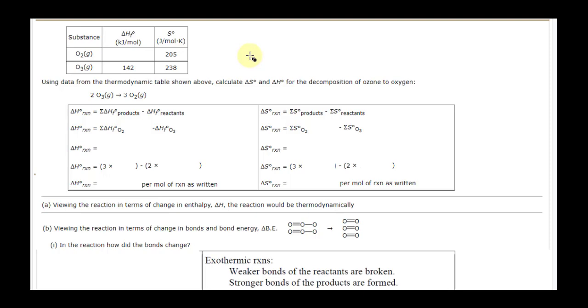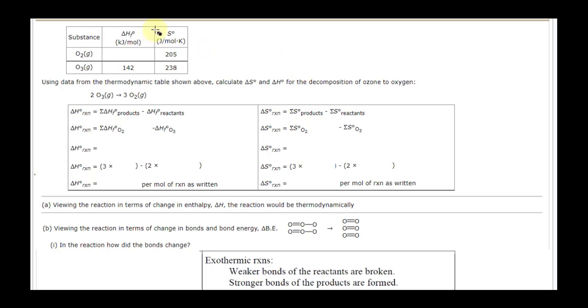This starts off with a table, a thermodynamics table, typically one that you'll find on an AP FRQ question or even an MC question. Notice that the two substances we're dealing with are oxygen and ozone, allotropes of one another. The table has a blank in it, which is surprising. You think it's an omission, but it's on a thermodynamics table.